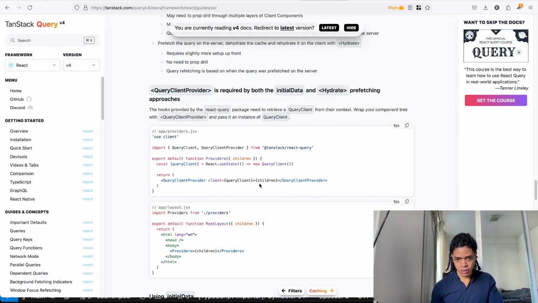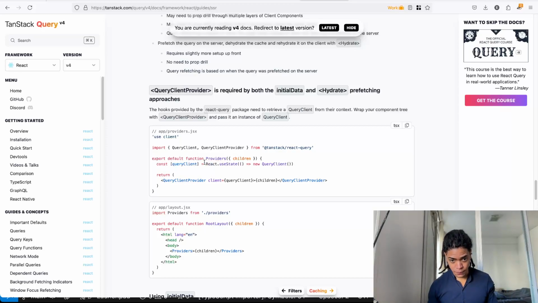So the idea is that this provider, which gets React nodes as children, defines some logic to enable the hooks, which means any time I'm fetching data, I want you to re-render this component.